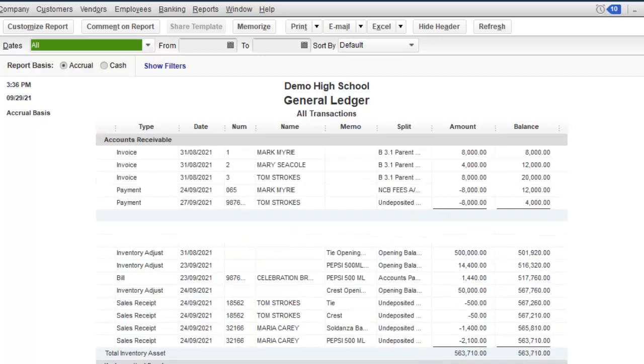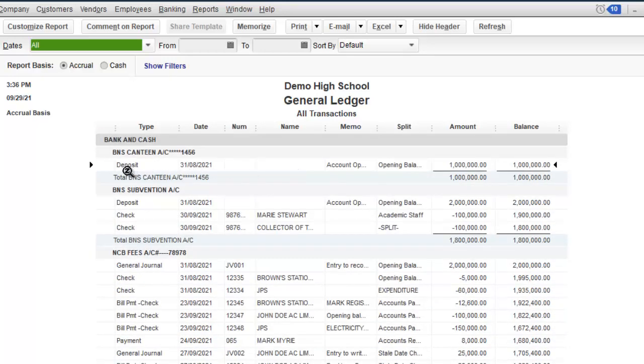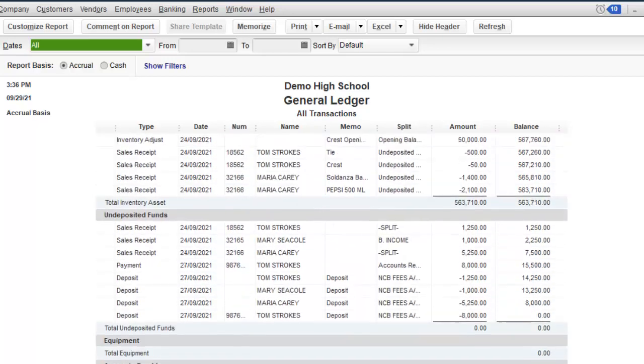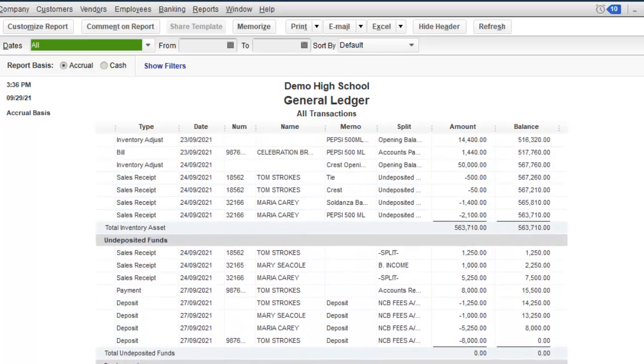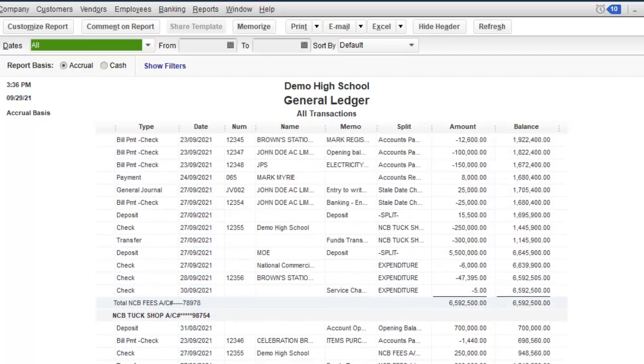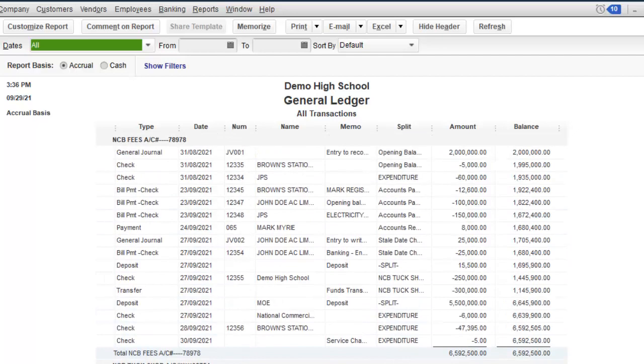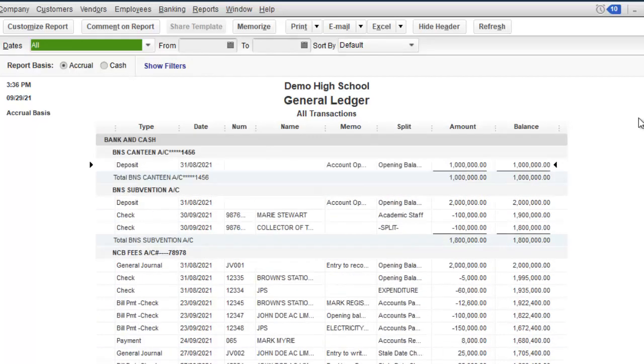Basically what this does is list the transactions, just as the transaction listing report lists the transactions. The only thing that is different with this report is that the title is called general ledger. We have not seen any differences on this report, and it has fewer columns because we don't have the class column here where we can choose the class.